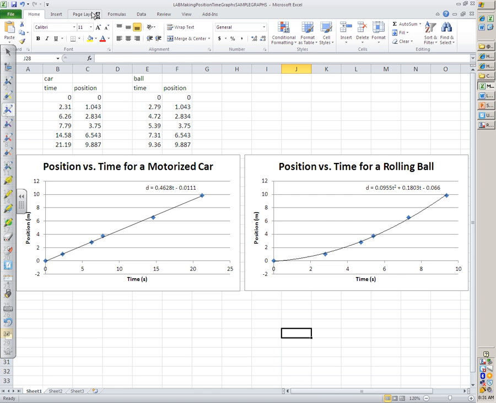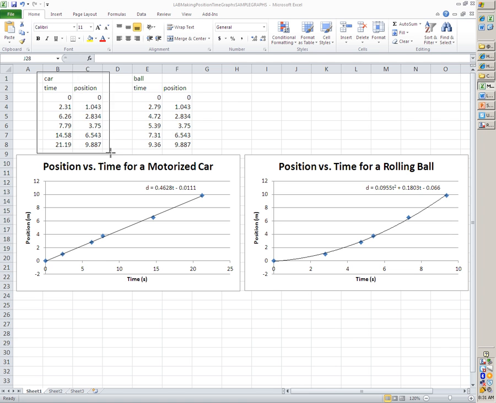All right, up on the board, we are looking at a set of data and the graphs that I made out of that data for time and position data related to the car, related to the ball. And I went through last Friday on how to make these graphs and how to make them look the way they're supposed to look. We good with those? Okay. Here's what I want to do next.